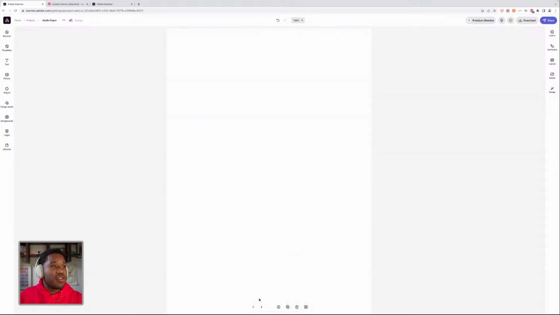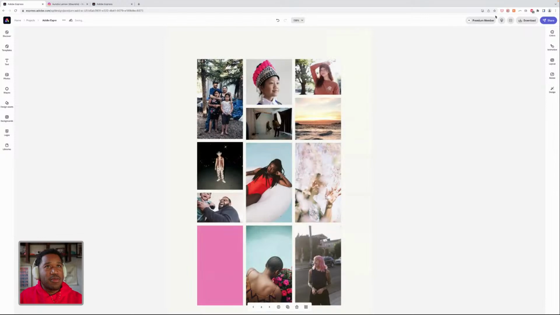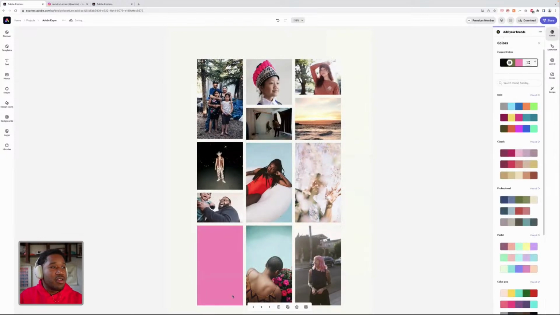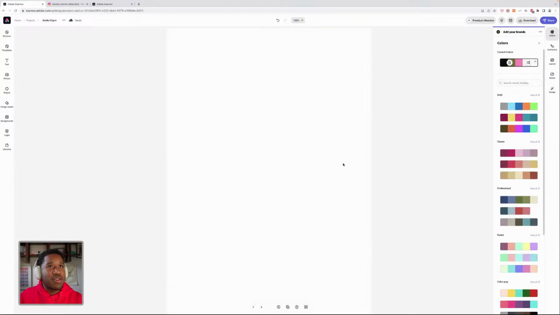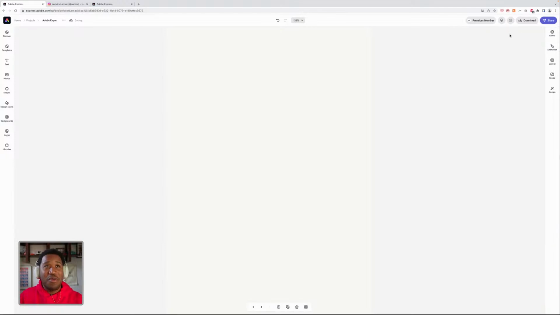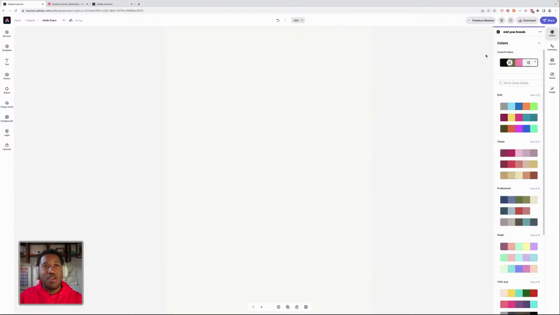Now, immediately you're like, oh, this is white. What do I do? Well, if I go back to this page, go to colors, you'll see that these are my current colors. So if you go over to the next page, there it is. It's right there, ready and waiting for you. You go to colors, it'll just tell you what your current colors are. So you don't have to eyedropper or use a paint bucket tool. You're just ready to go.